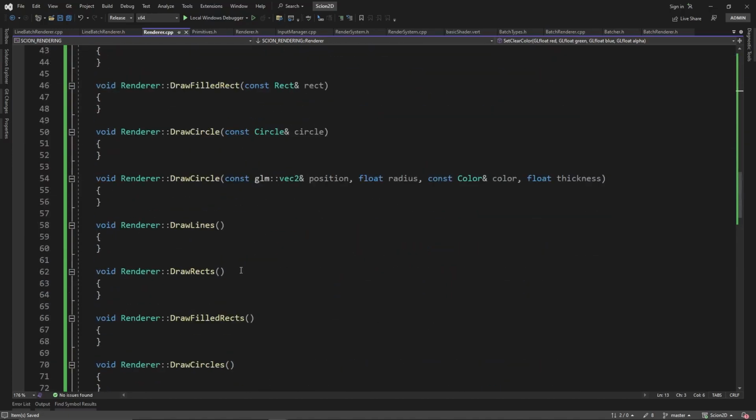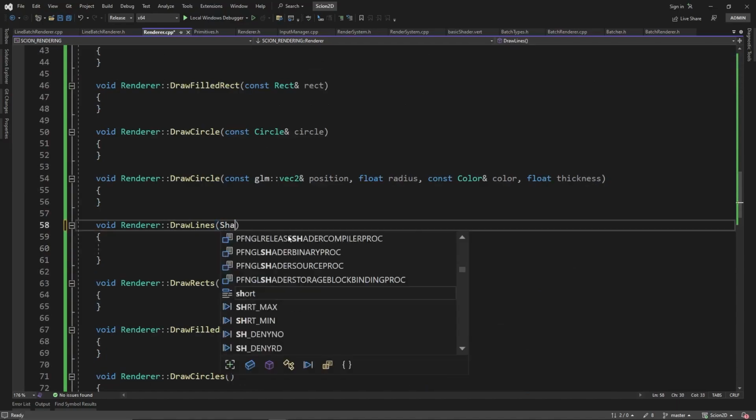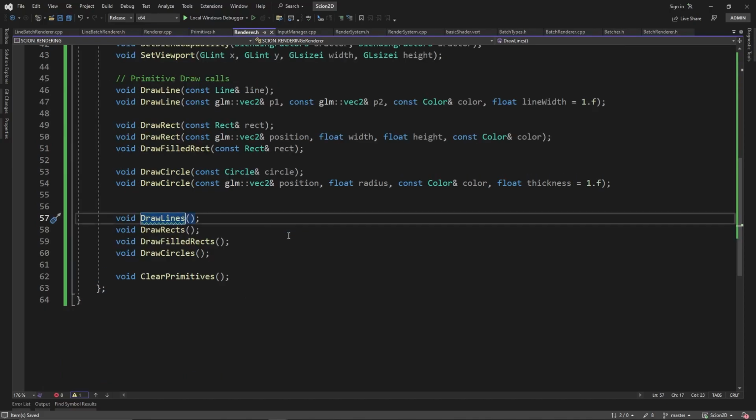All right. And we'll do our drawing lines all in here. So the draw lines, actually, we're going to need to change this a little bit. So we're going to need to take a shader reference, and we'll take the shader. And then we need the camera as well. Camera2D reference, camera. Cool. So let's copy these here. Go back to our draw lines function. Put that in.